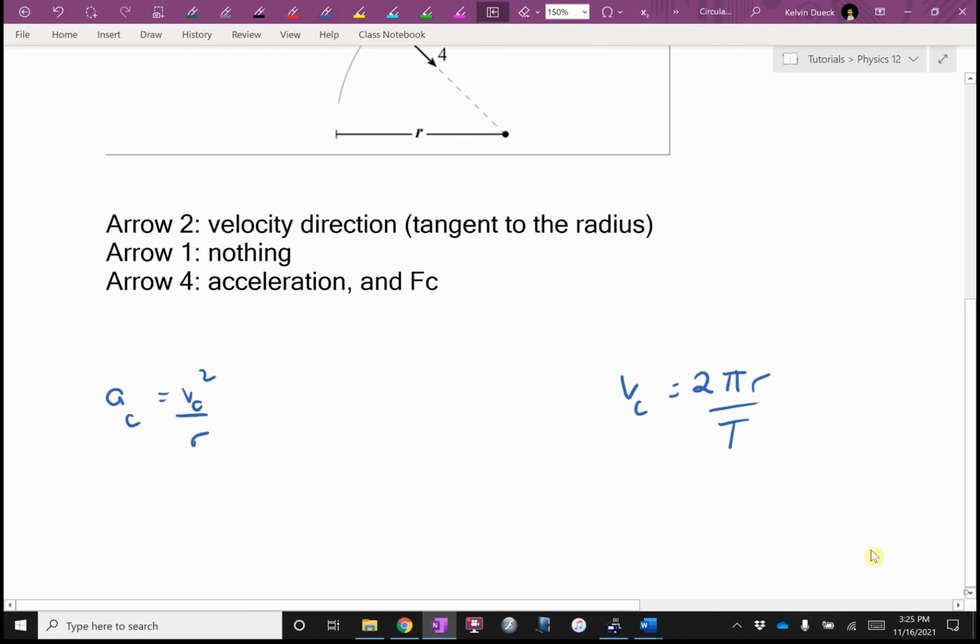There's one more version of AC. What's the other one? Which of these is FC? Neither of them. How can acceleration be a force? How can I turn an acceleration into a force? F equals what? So if I want this to be in a force equation, better put an M there. Okay, don't forget the M. Especially this one, kids, you forget the M because it looks so complicated. It must be a force. It's an acceleration.